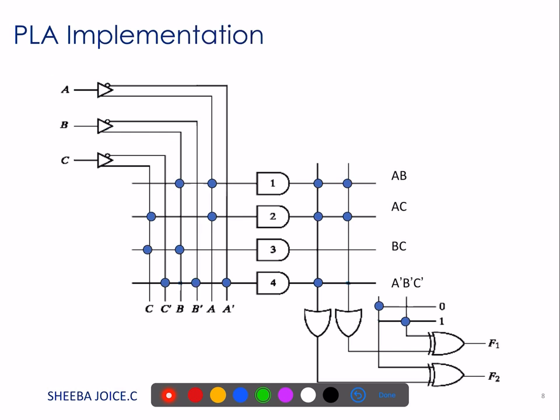Same way as we did earlier for the previous problem, we need to connect the inputs A, B and C. And using the tri-state buffer, we will get the input lines as A complement, B complement, C complement. Then we'll have a programmable AND array and a programmable OR array. Whichever product terms we are including for those particular gates, we will include it. And finally, we'll have to include an exclusive OR gate to obtain the final expressions F1 and F2.